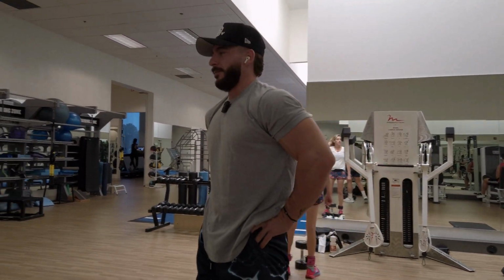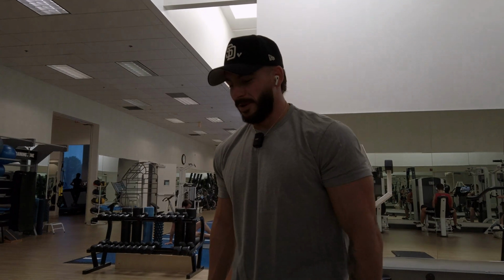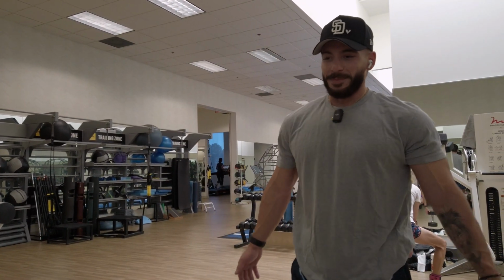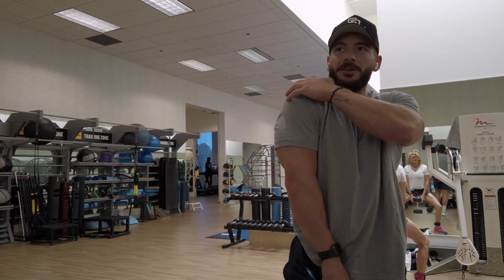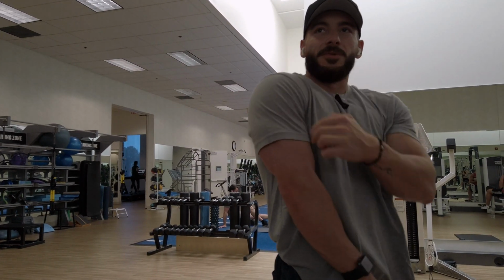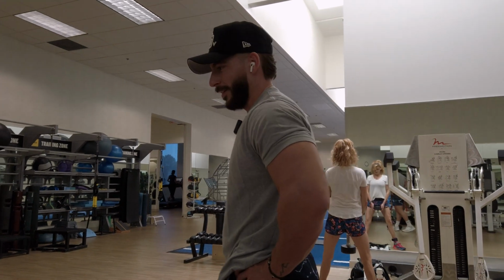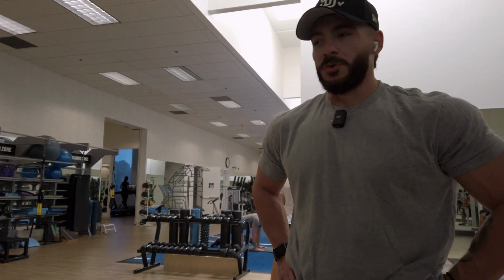Don't really need nothing too heavy today for lateral raises on the rear. If it's front, yeah, you can get away with swinging heavy dumbbells, but that's not the point. It's really right around the rotator cuff where you want to build that roundness in the back. So not always a great idea to take it too heavy for these. So gonna keep it light and controllable today.